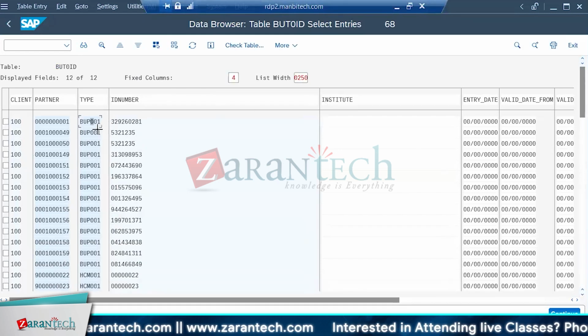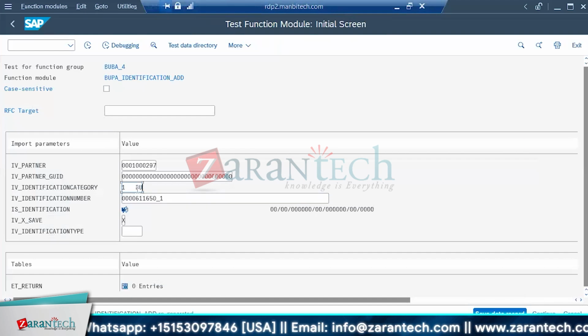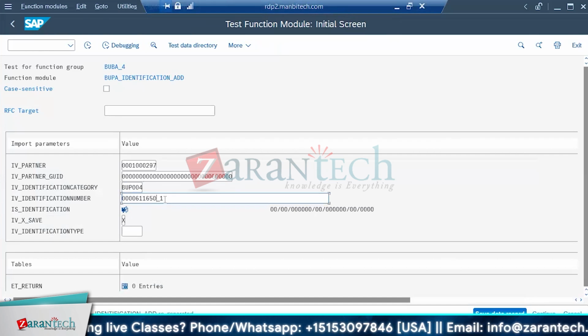BOP control has to be. Let's try with BOP 004 because we already used BOP 004. Do you understand why I'm using _1? Because I have to load this customer again, right? With the identification. I'm testing it inside BAPI SE37. Just to make sure I don't get an error, I'm using _1 here. I already told you, you cannot have the same number twice.